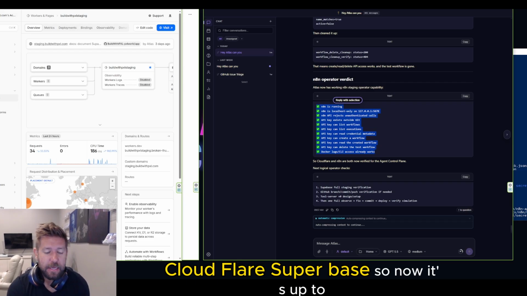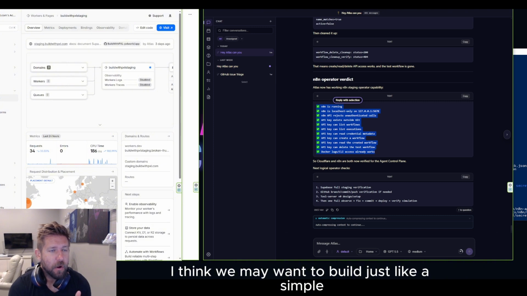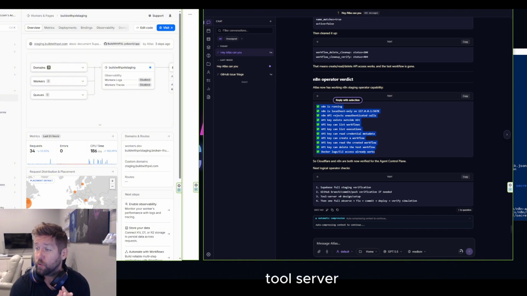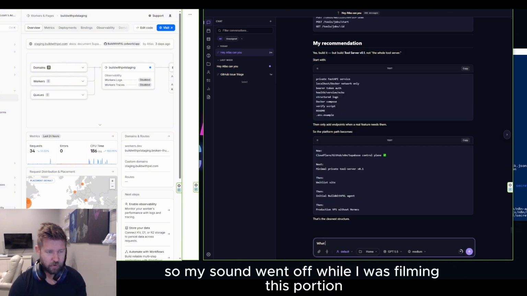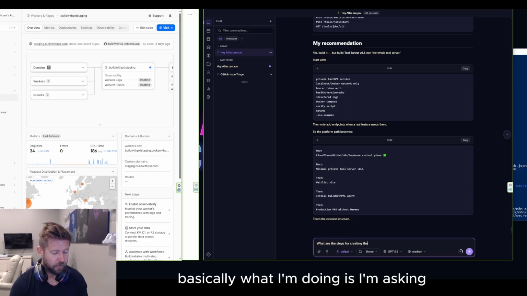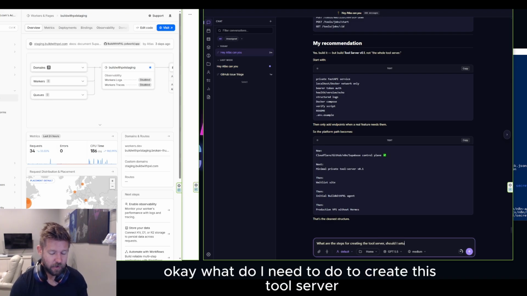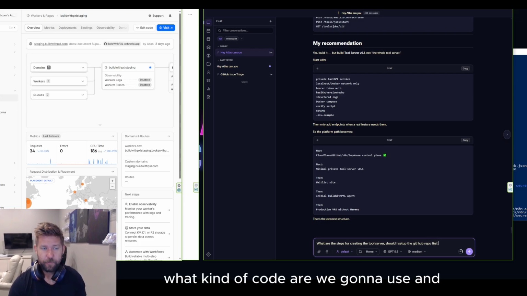So now it's up to, I think we may want to build just like a simple tool server. So my sound went off while I was filming this portion. Basically, what I'm doing is I'm asking, okay, what do I need to do to create this tool server? What kind of code are we going to use?